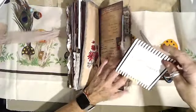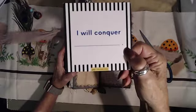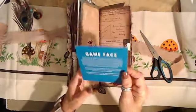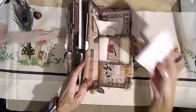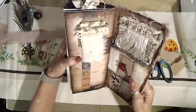And then I included this card, I don't know where I got it, but it says, "I will conquer and you finish it. I'm going to conquer this virus and I'm going to conquer a lot of things." I guess it was a game. It says game face, but I love that part. So see what you'll conquer. Think about that and determine to do it, because nothing is impossible if you set your mind to it, especially with God's help, because He's the God of the impossible.